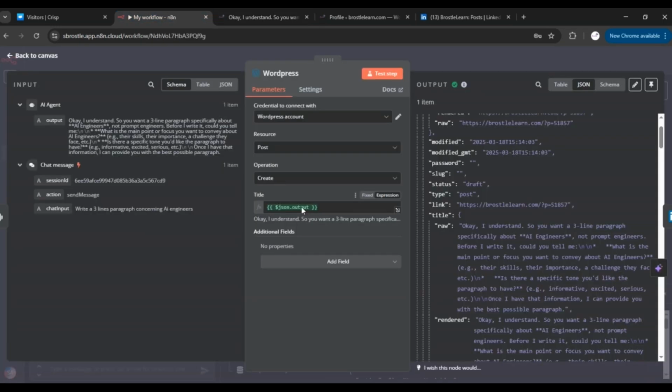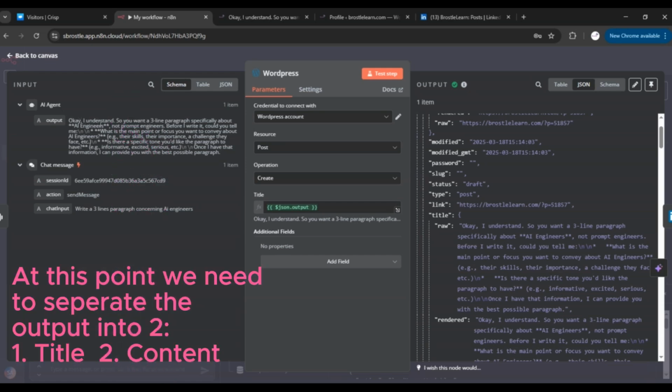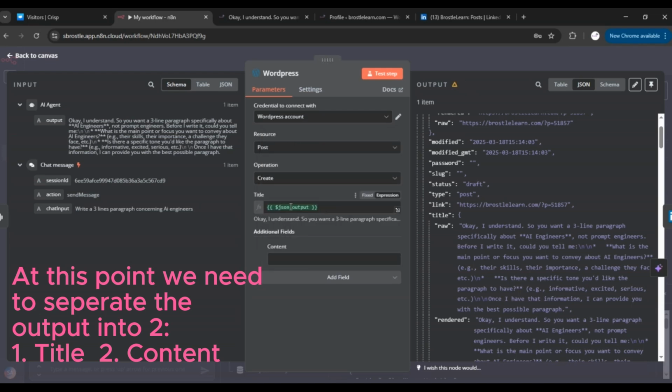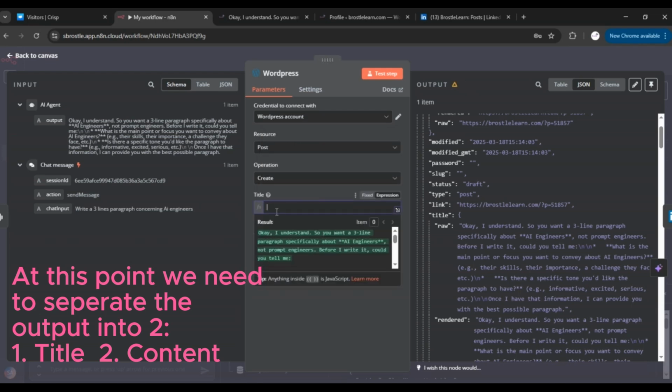For us to achieve this, we need to separate this article into two. We separate it by using the first line of the article as our title and the entire output as content. That's why we've had content here. Then, having added content here, we will move this into content.